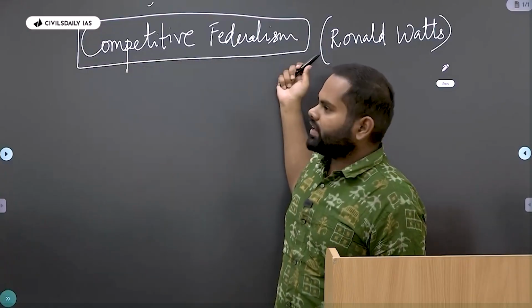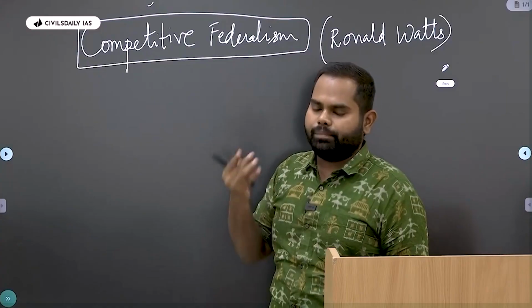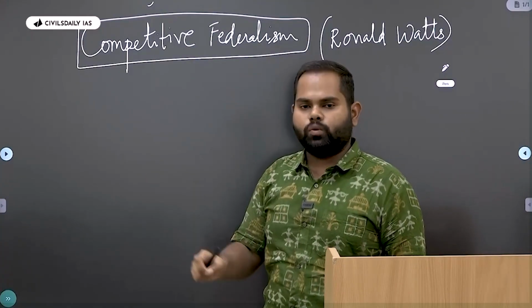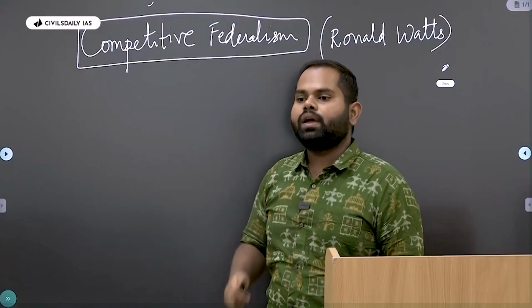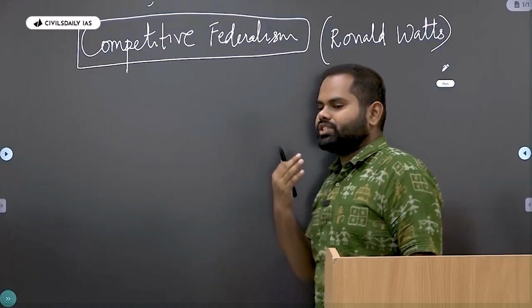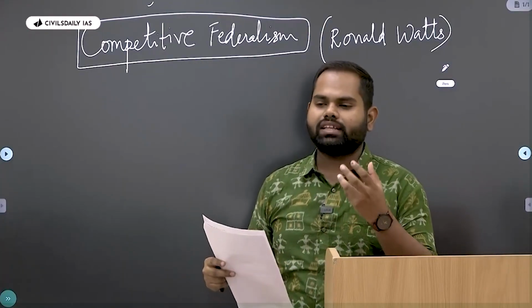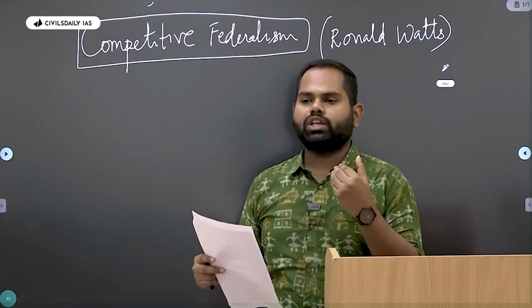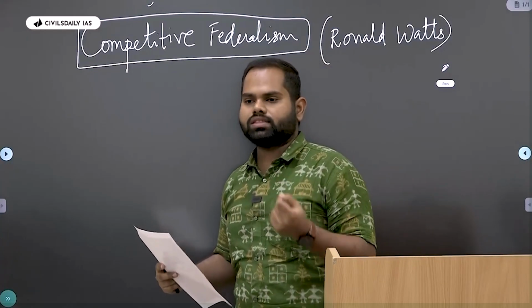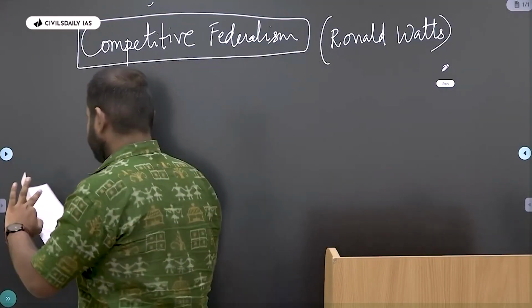These seem very unnecessary to quote and unnecessary to keep in your notes, but these are the ones that would give you an edge. You can always write what is cooperative federalism, what is competitive federalism, but when you just add the names of either Granville Austin or Watts, it gives you that half mark extra, and that makes a lot of difference, because you have to attack the psyche of the examiner to show that you are a bit better than everybody else who's writing. So these certain nuances will give you more substance in your marks as well.